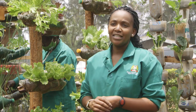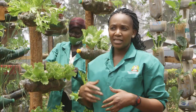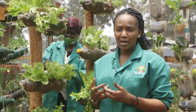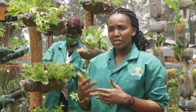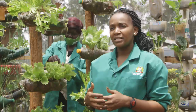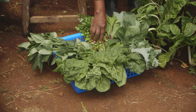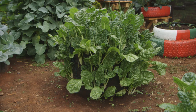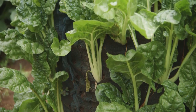We are here today at the Ministry of Agriculture, Kilimo House, where we have the model kitchen garden demonstration site, where we set up all the technologies that all households are able to adapt to be able to give them not only knowledge, but also step-by-step guidance on how to set up these gardens. There are several incredible ideas through which one can establish a simple, space and water efficient kitchen garden using locally available materials.